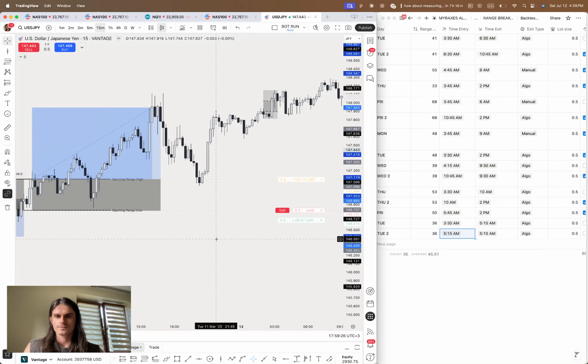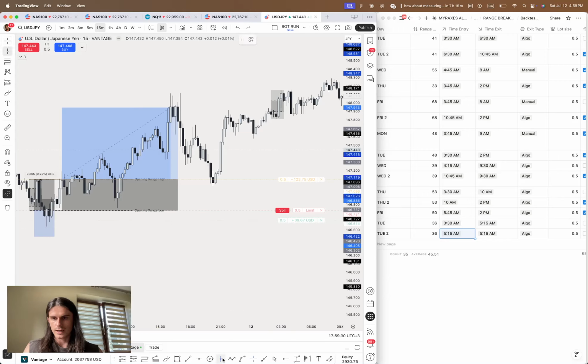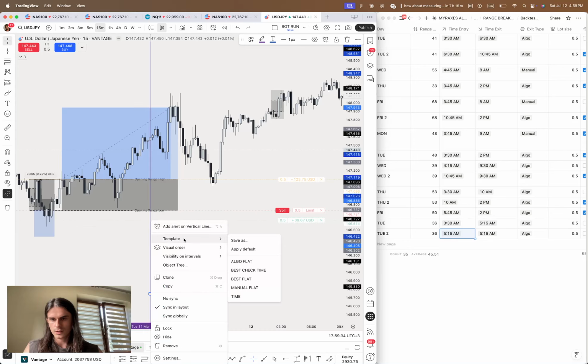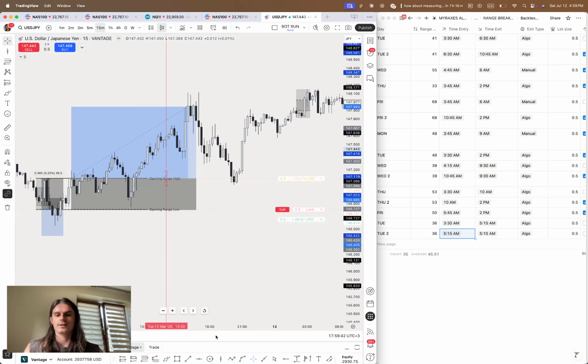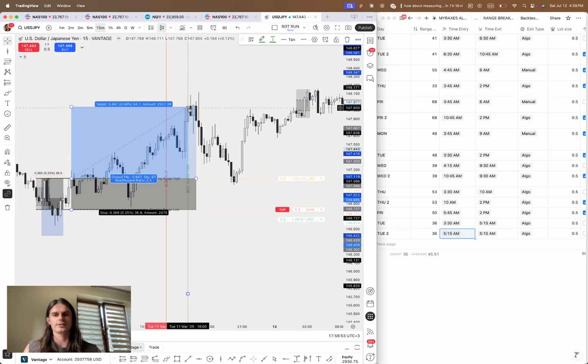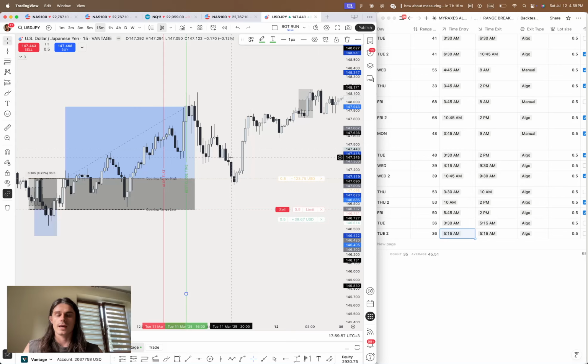So, time for the exit. We have a hard-coded exit at 2, and I normally mark it this way. So I say that at 2, there is going to be an algo flat. So we flat all the positions at 2. What was the best exit time ever? It happened at 4, and I mark it 2. It's the best flat because it would provide us with the best risk reward with the most profitability, right? And the one that happens to show up the most is actually the one at 7.15. 7.15 shows up the most as basically the balanced one, but many times it just delivers so much that it's not to compare. In this case, it didn't work out, so I'm not going to be marking that.